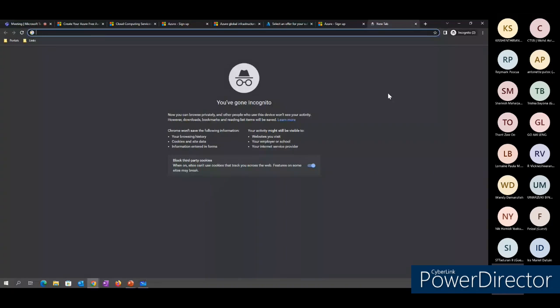What is the advantage? This browser is not saving any of the websites you visited, or any of your username or password. In case you're filling anything on forms, it's not saving any information, or your username or cookies. So anytime you open this browser, it starts from a clean state. It's not saving any of this information. So it's a secured mode of connection. So if you're using a browser, I prefer you go for a private browser mode.